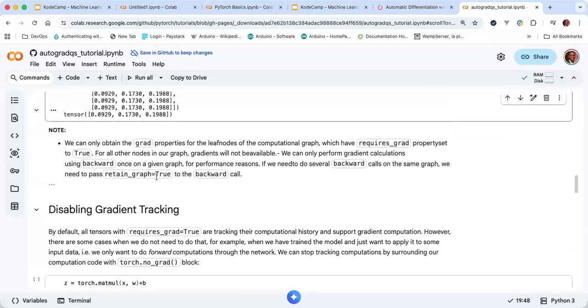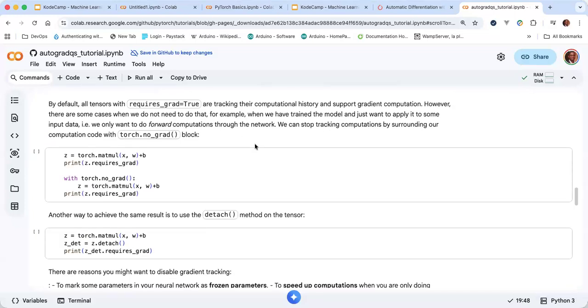If you want to do several backward passes, like you want to do backwards multiple times, you have to put retain_graph=True when you are calling the backward function. Otherwise, once the backward function is called, it deletes the computational graph, because the computational graph is built on the forward propagation, so that on the backward propagation, that computational graph will be used to calculate the different gradients. And after it is done, the graph will be cleared because the graph is quite heavyweight and it takes a bit of memory, right?